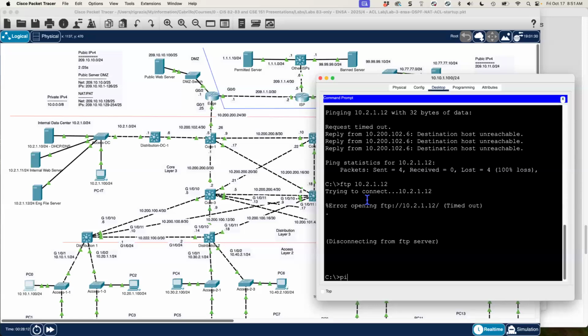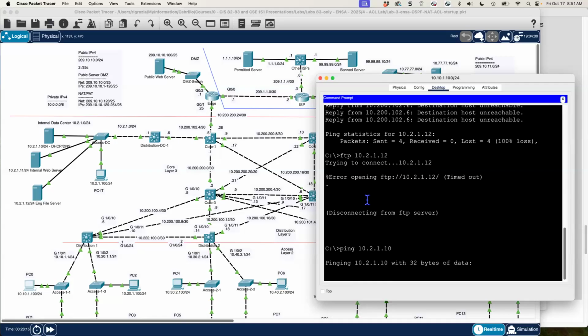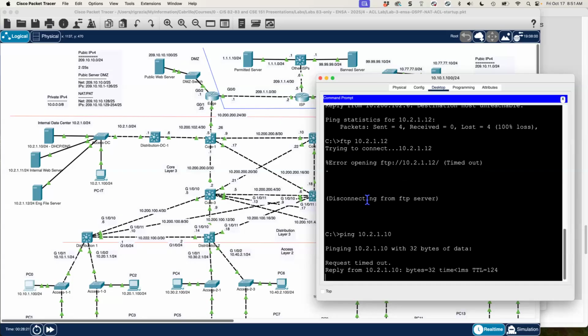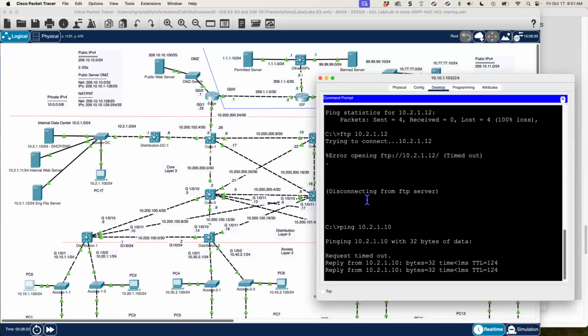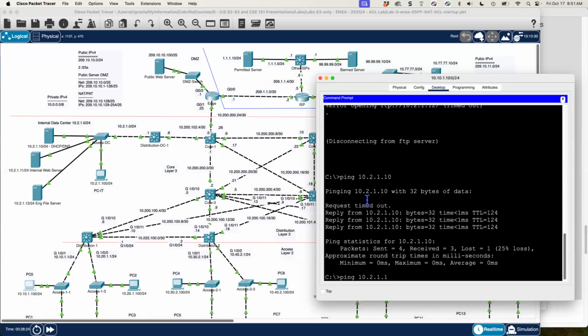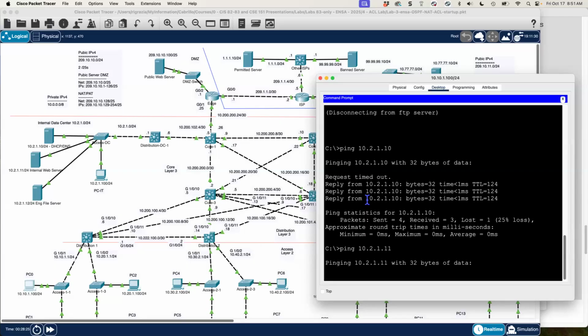So let's make sure that it is allowed to get to 10.2.1.10. I have a little ARP request. There we go. And let's do 11. That should be allowed as well.